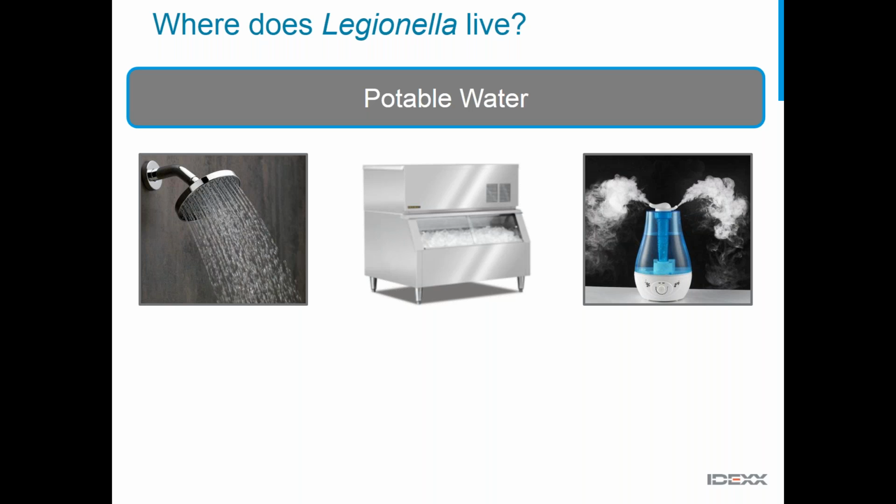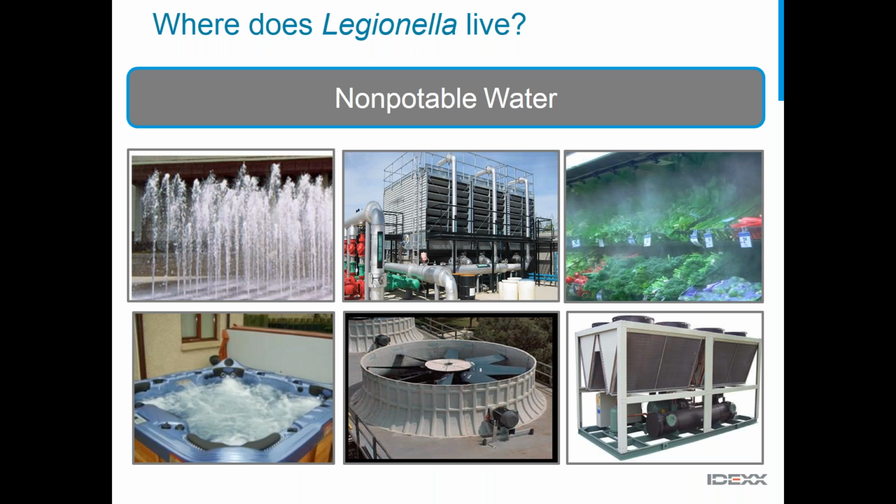They also live, of course, in non-potable waters, and that is a pretty broad group. In general, non-potable waters include cooling towers, which are depicted in the central two images here. The top is just a zoom out, and the bottom part is the fan that actually blows the aerosolized Legionella water droplets into the environment, or the humidity into the environment. But there can be fountains, decorative fountains can be sources, spas, baths, chillers, even misters in the supermarket can all be roughly classified as non-potable water, and Legionella can live in any of these.